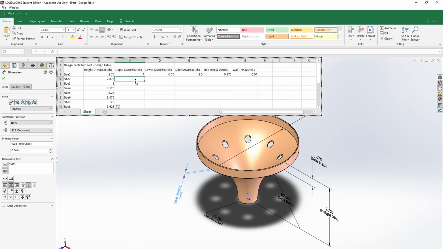I'm sorry, can you say that again? Oh boy, I don't know what you pressed. Mine just disappeared on me for a second, and I just minimized SolidWorks and opened it back up and it showed up for me. But I'm not really sure why it disappeared. Did you click OK over here?